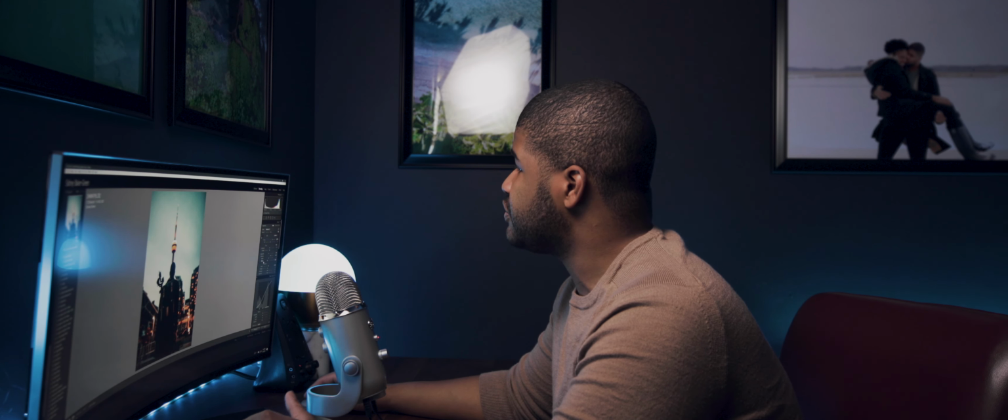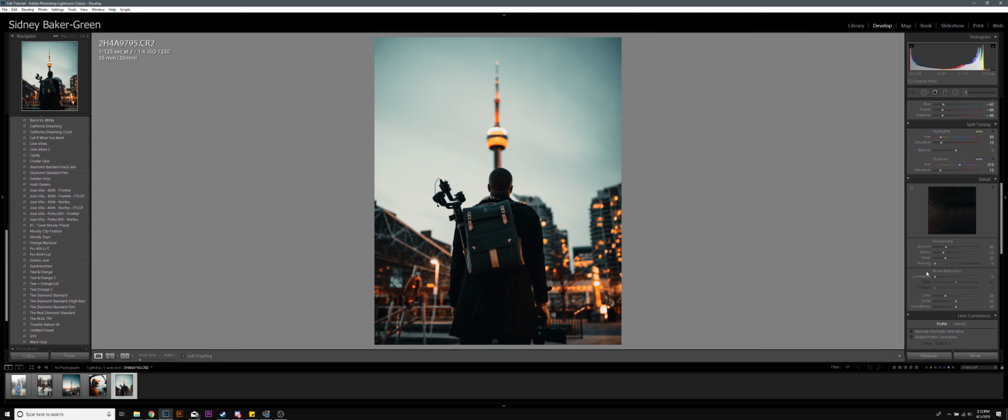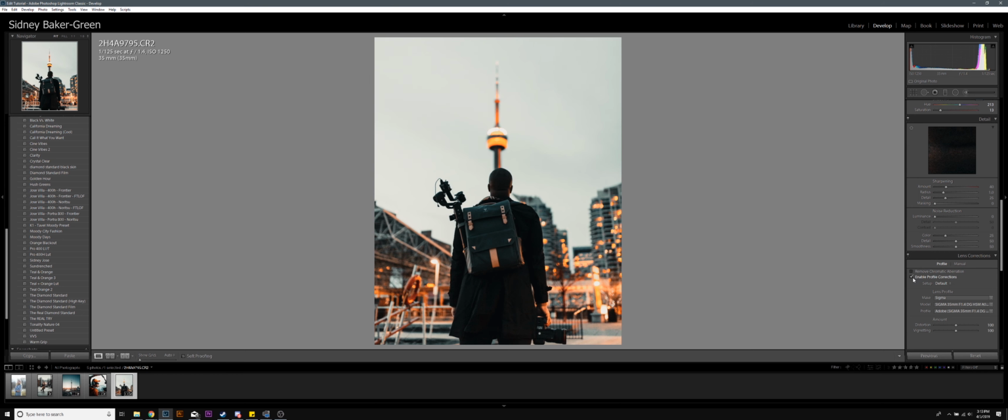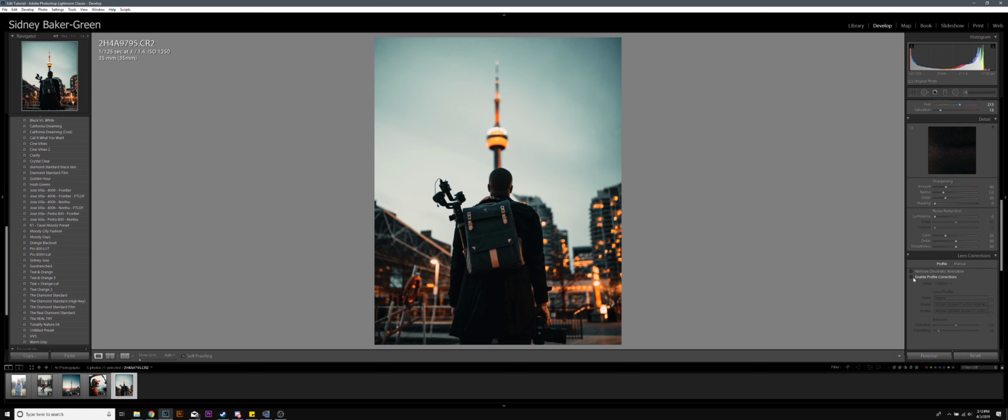Now, another thing, because this lens, I was shooting with a 35mm at 1.4, and here it has a really big vignette, you can apply lens correction, but you're really gonna get rid of that nice blue tone in the sky that makes it actually look like blue hour. You do have an option to apply the vignette as you want it based on the correction, but I tend to leave it off in this case just because I like the way the photo looks.